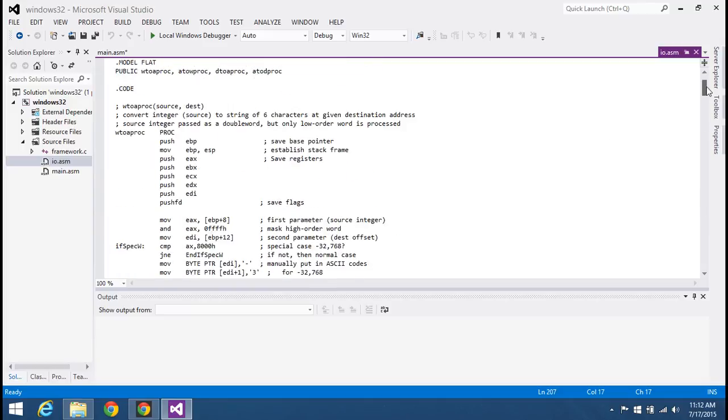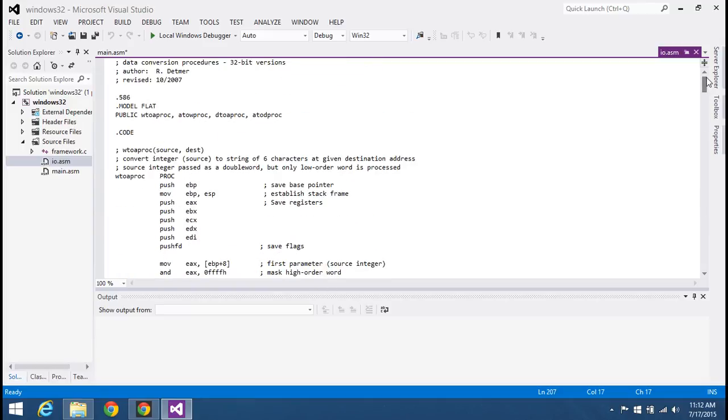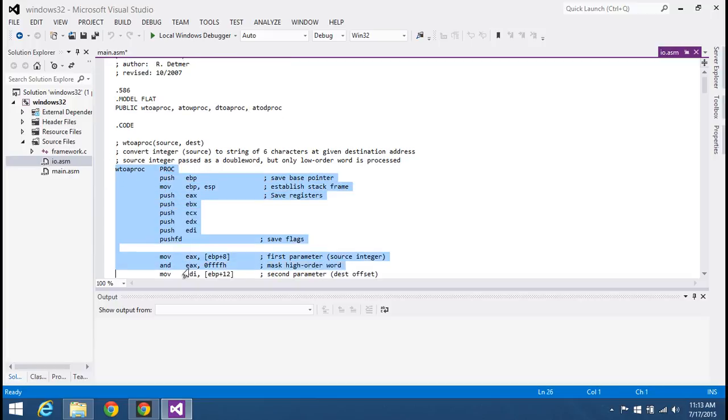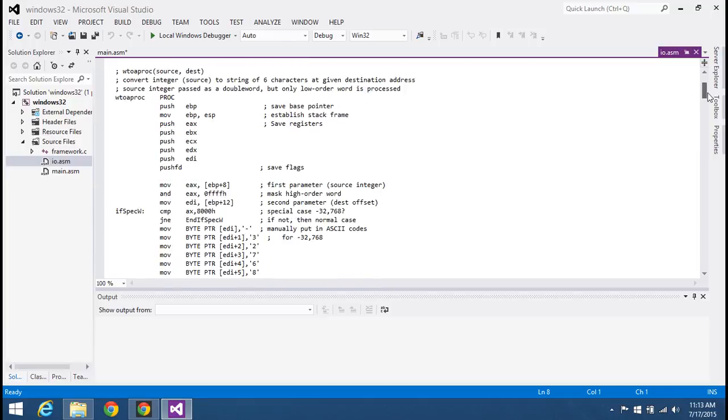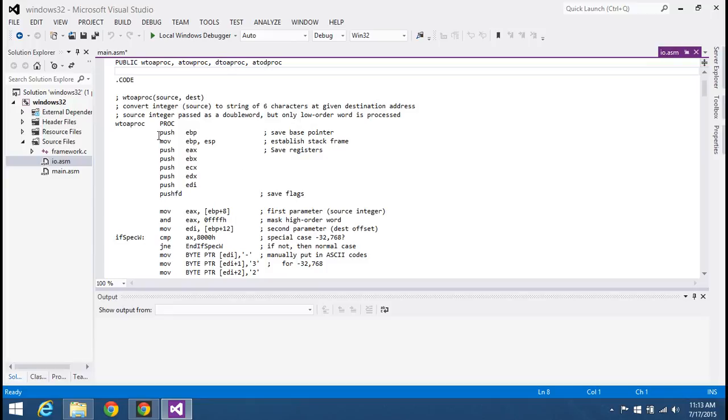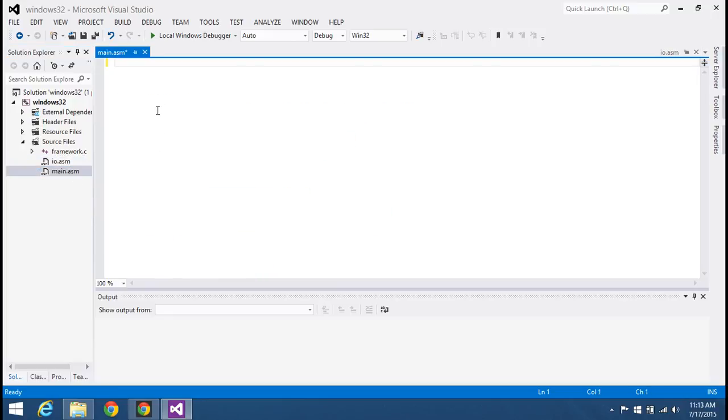So I'm being intentionally vague because we haven't talked about what these instructions here, like W2A or A to W, D to A, or A to D are yet. But these are procedures that run when we type W2A. So that's going to be one of the commands that we can give, and it does all these little subcommands and then sends back the product to our code that we're writing.